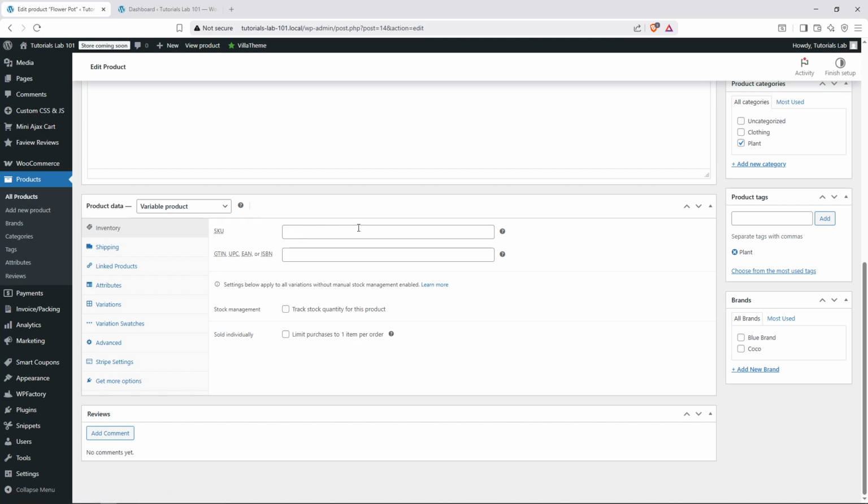This is where you can both add a new SKU if one doesn't exist yet, or view the existing SKU for that particular product. The SKU field is crucial because it helps you uniquely identify and track each item in your inventory, especially if you're managing a large catalog with similar products. And there you have it, you've successfully located where to get and manage your product SKU in WooCommerce. This simple process ensures you can keep your inventory organized and easily accessible whenever you need it.